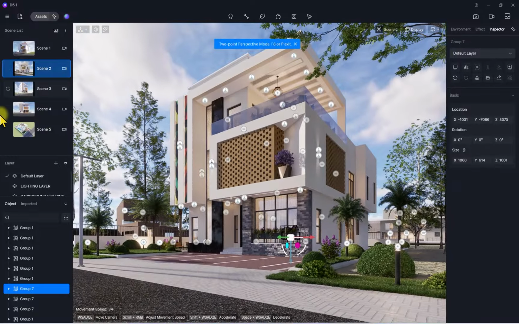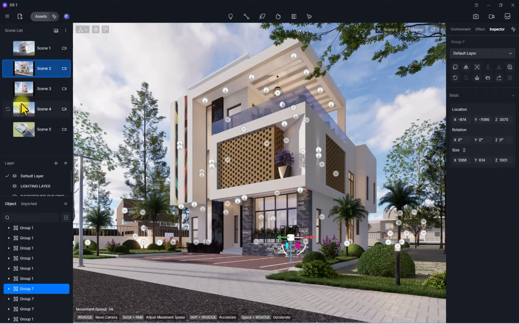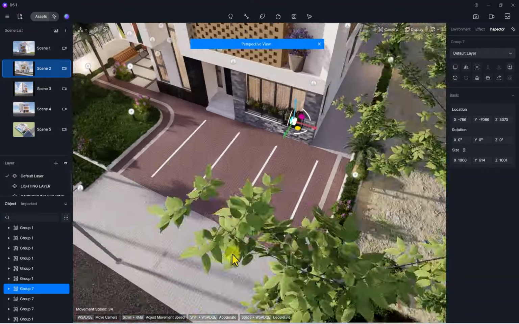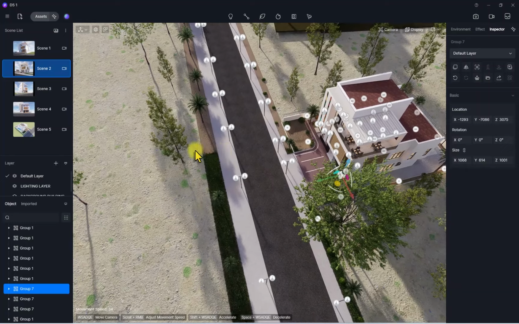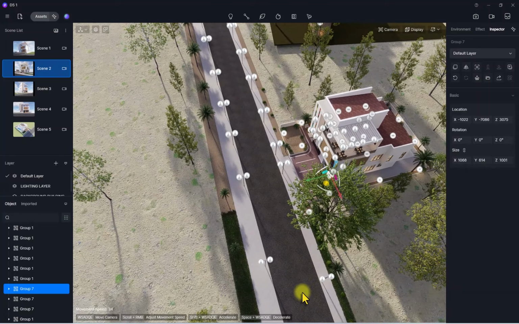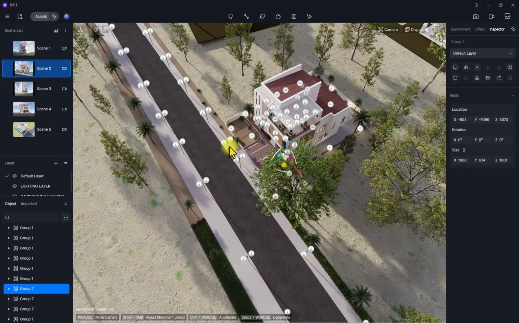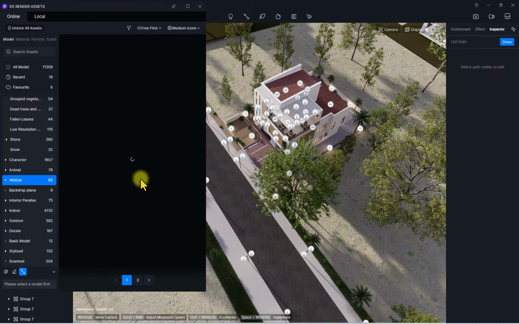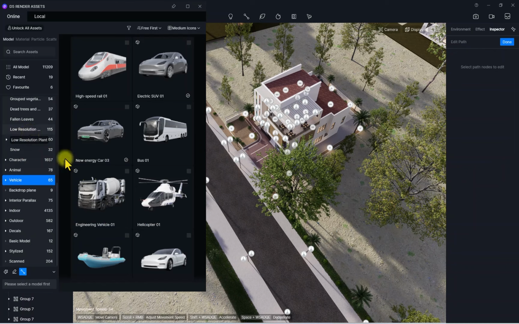Okay, so now we've done this, basically we can go back to our view and see the difference it's making. Now we are going to start placing some entourage and some vehicles here just to enhance this. I'm going to click on P to exit this. The first thing I'm going to do is place some moving vehicles going back and forth. To do this, I'm just going to click on this path line here. Once I click on this path line, I'm going to click on vehicles. We're going to be using some free D5 vehicles for this one.